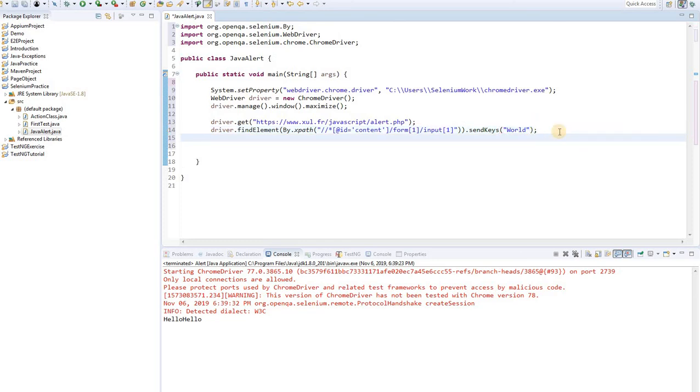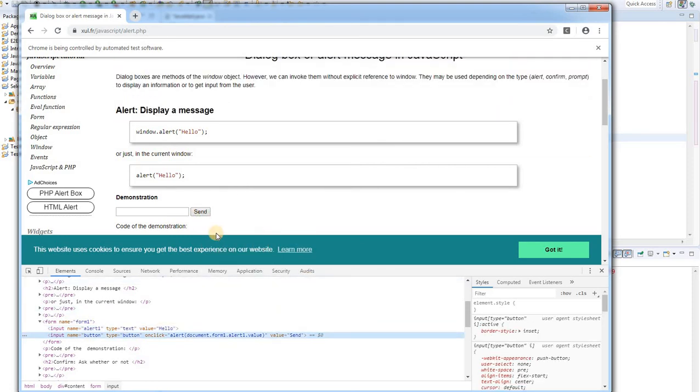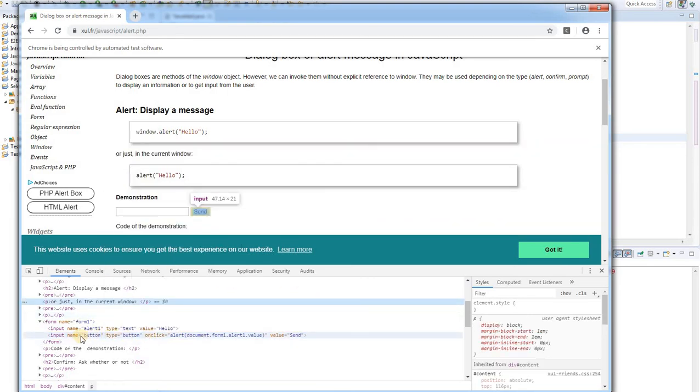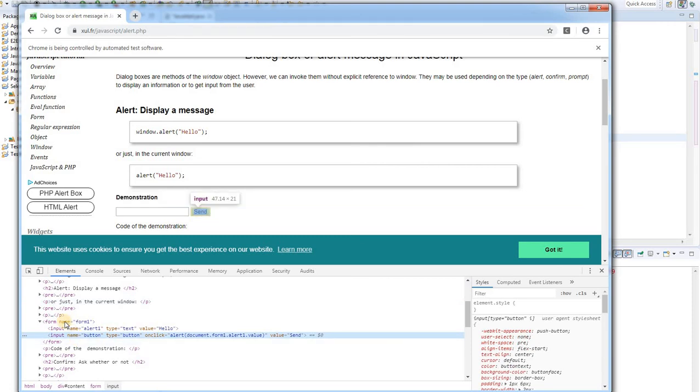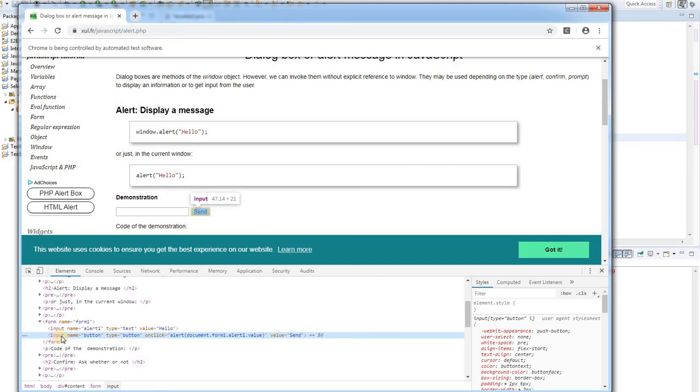Okay, and then next what are we going to do? We'll spy the button, the send key button. We'll spy this button, and then we'll click up there. So this is the one. We can easily create our own XPath. It started from here, so it's going to be form name equals to form1, and then the input, the second chat, we can do on our own.